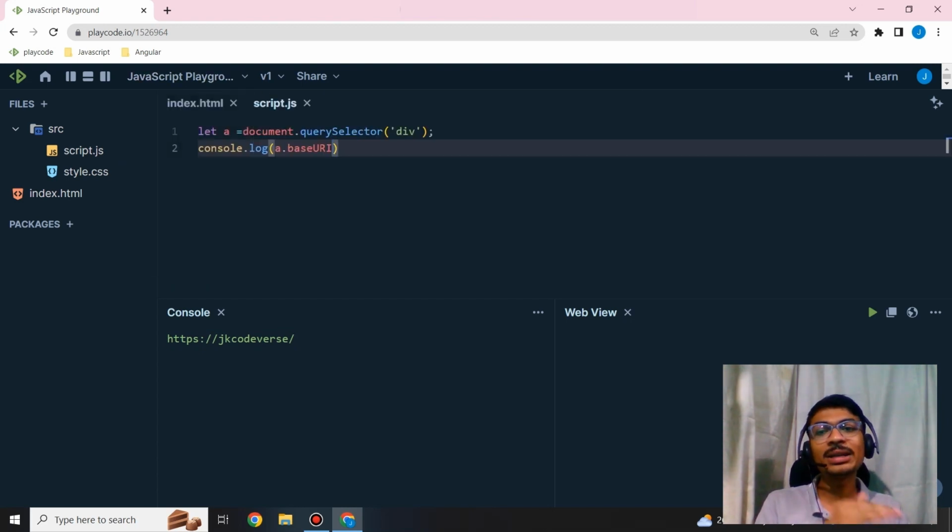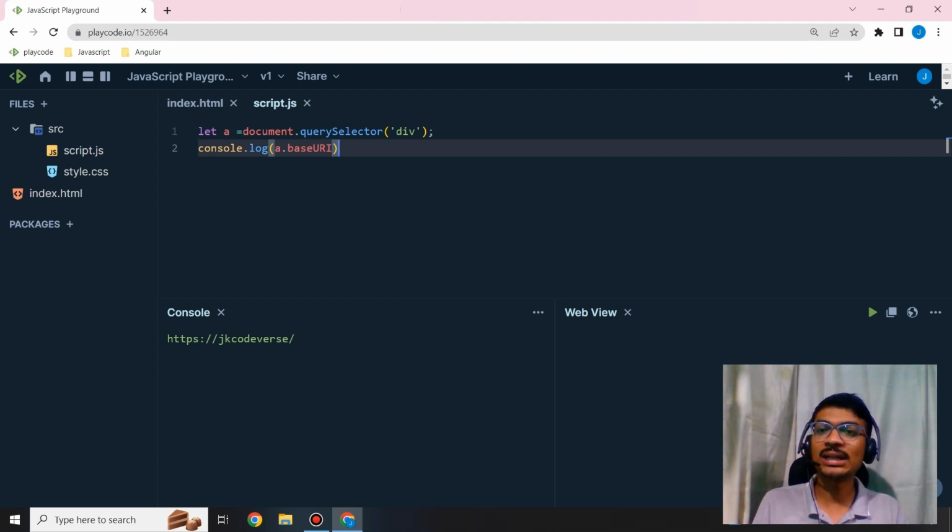This is about without base and with base. Usually there is a document that has a relative reference. If that document requires an absolute URI, we can use base URI to give an absolute URI. Absolute URI means from the root to the particular element's address, the whole path.